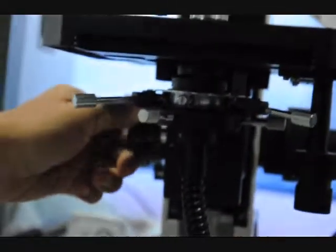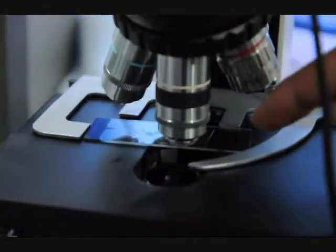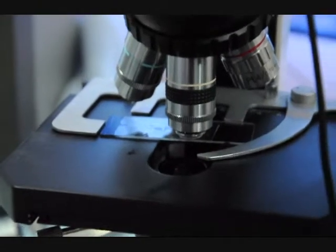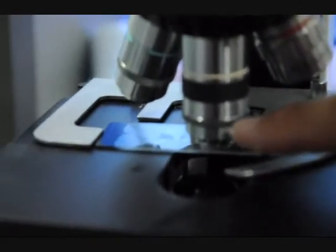We've already taken a live blood specimen here. We've got just a little tiny drop of blood. Don't put much blood. If you put too much blood, you won't get a good image. Just a small amount of blood, put oil on the top. We've got a 100x oil immersion objective. This is the iris diaphragm.